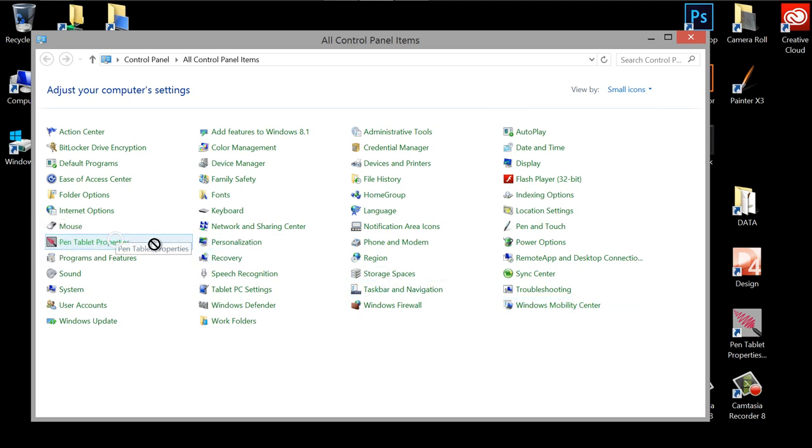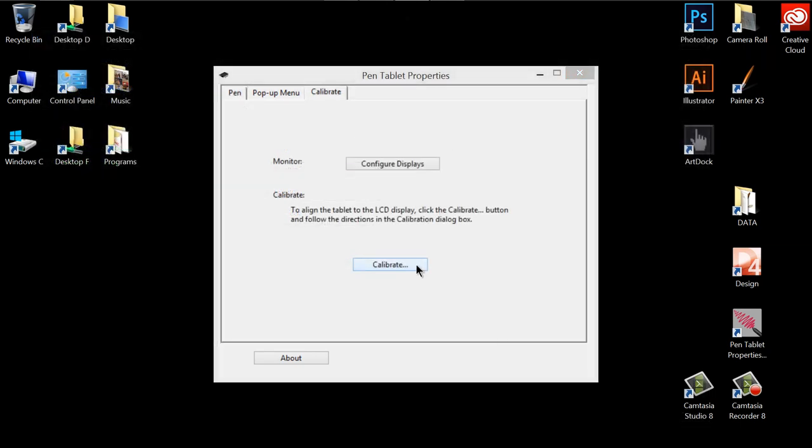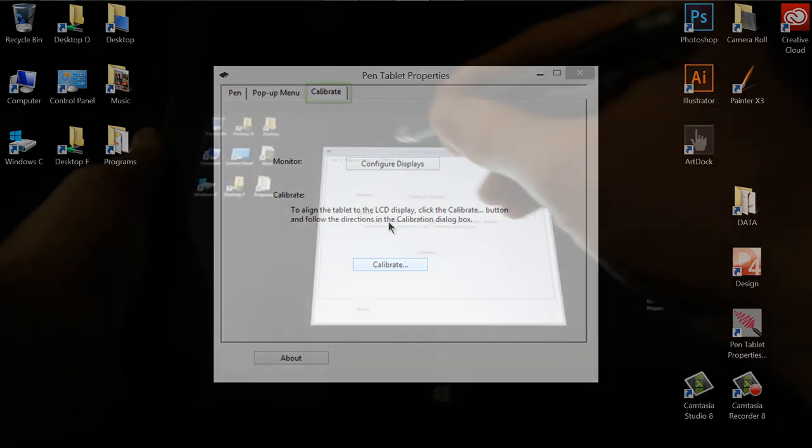You've got that little circle, and then you can drag and let go over here, and it'll create a shortcut. Once the shortcut's here on your desktop, you can double-click on it anytime you want to load it. And I use this often because occasionally I have to recalibrate my pen. You can get to that very easily under the Calibrate tab, and then you click on Calibrate, and that'll let you calibrate your pen.